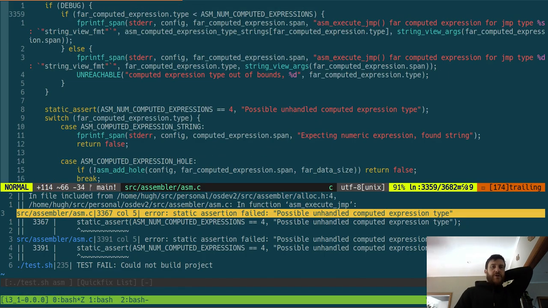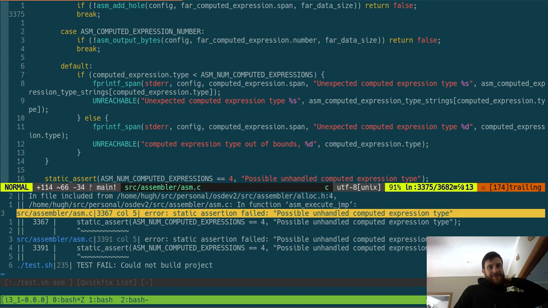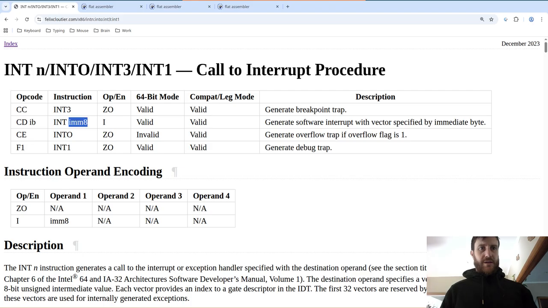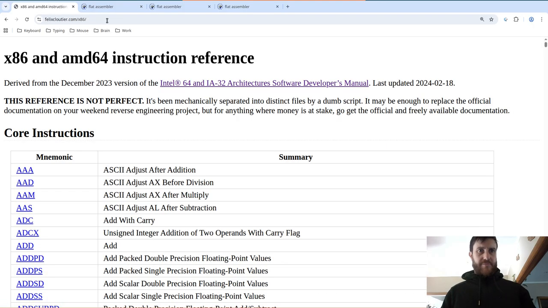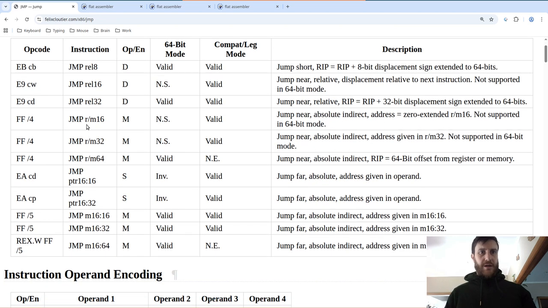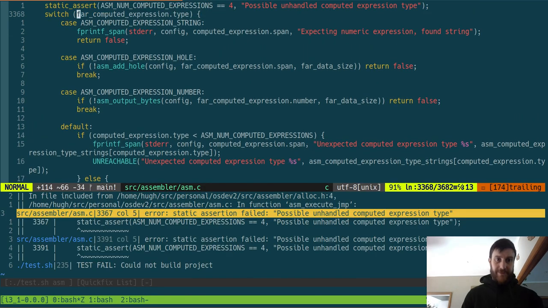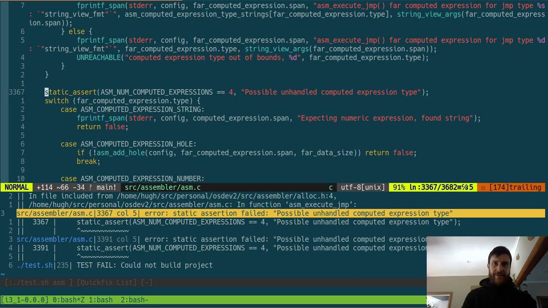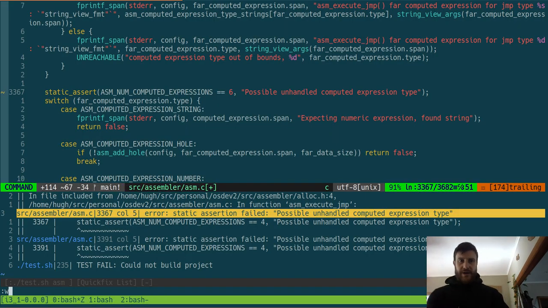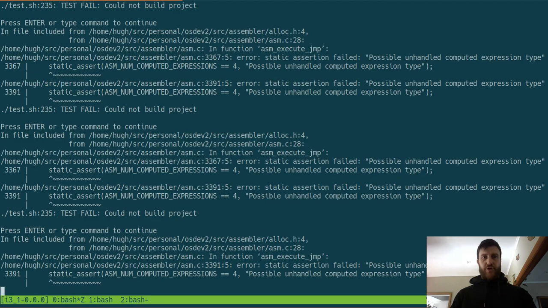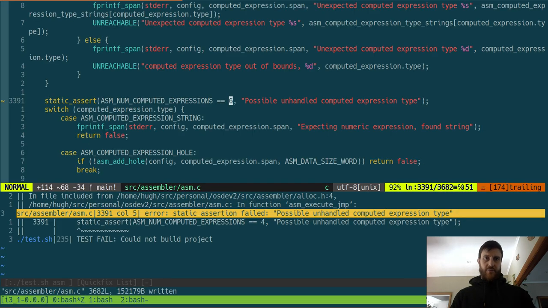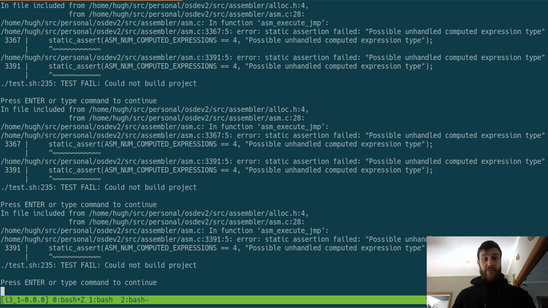So in the jump, what would happen if we have a, I think you can do stuff like that. So in JMP, you can have a register in some values. So this, I think I'll just let it kind of fail. We'll come to implement jump with registers at some other point. For now, we'll just work on the move.